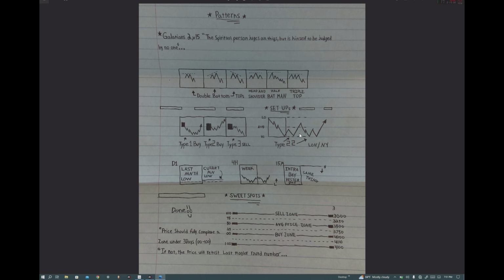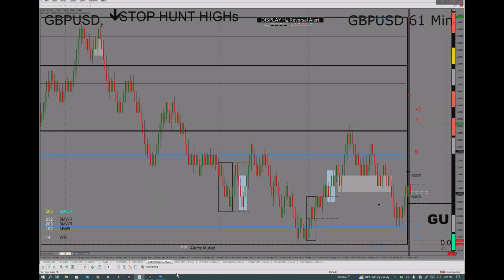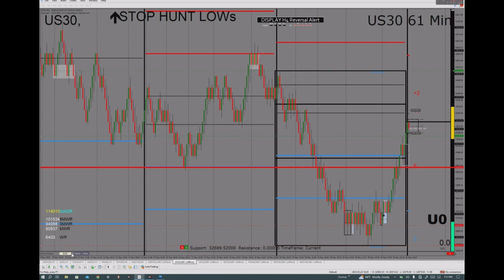And if market makers want to be evil again, obviously, if they do a type 2, they didn't get the order flow. They didn't get the contract flow that they needed to get in on the sell, or in this case, the buy. And that's going to play out into the next session. That other structure to get into the next session. So we kind of witnessed that with, I think it was what? US 30? No, it was German 30. No.